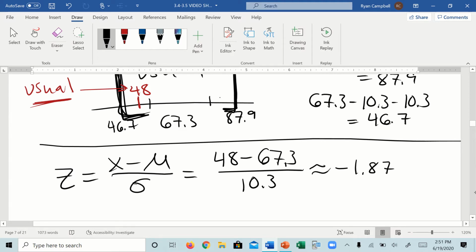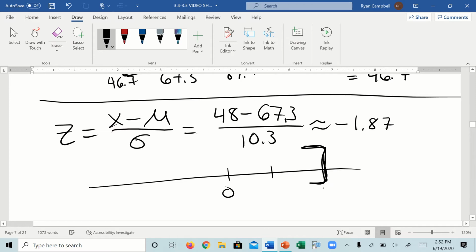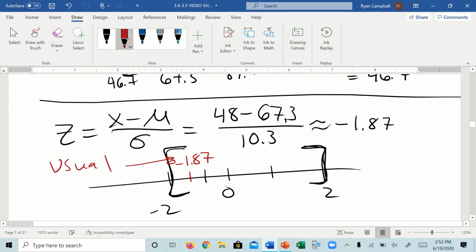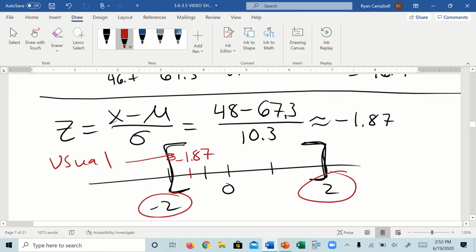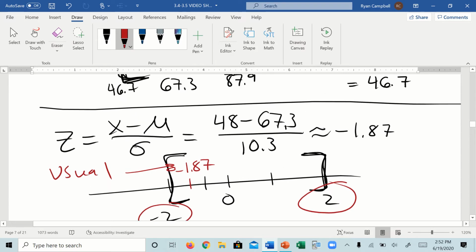Now, does it make sense that we have a negative z-score? Well, yeah, because it's below average. That's perfect. Now, notice this is within 2 standard deviations, right? If you draw your line, 0 is in the middle, positive 2 is as far out as it can go on the right, negative 2 is as far out as it can go on the left, and we are right there in the middle. So this would be considered usual because it's between 2 standard deviations below and 2 standard deviations above. All right. Like I said, 2 ways of doing that. If one of them made more sense than the other, don't worry about the other way. Just whichever way made sense to you, do it that way.